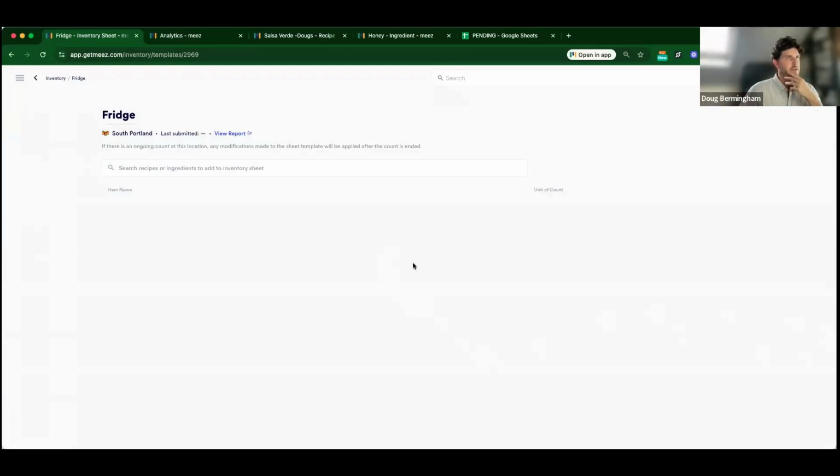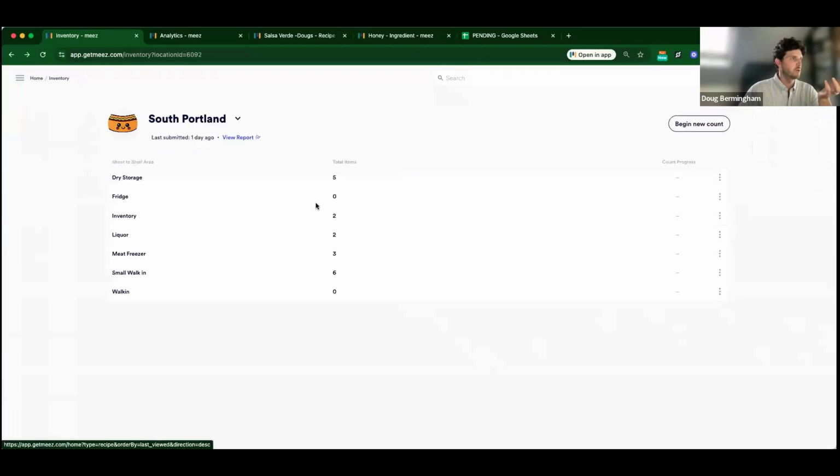Awesome. All right. So I'm now in a count sheet, meaning I clicked this plus new and created a new count sheet here. Or from inventory, I went to my new fridge sheet, and I click these 3 dots to edit the template. I want you to remember edit template, because this will come back later. What we're doing here is setting up templates for our inventory.